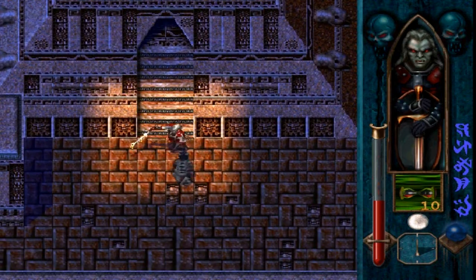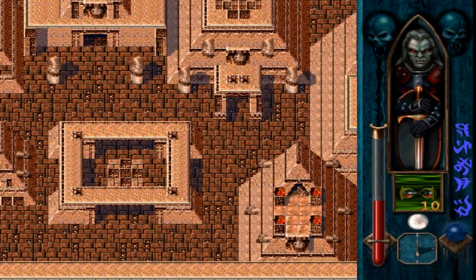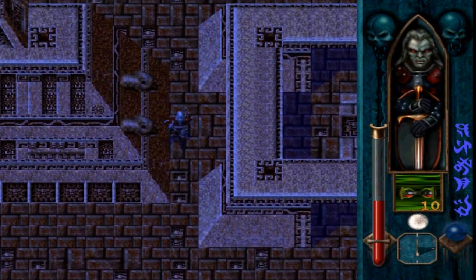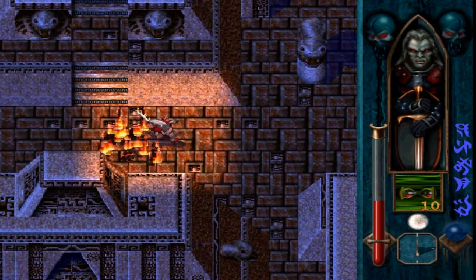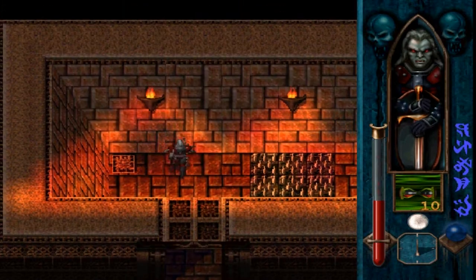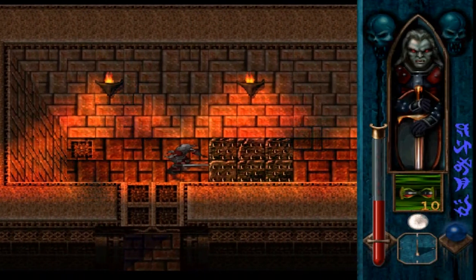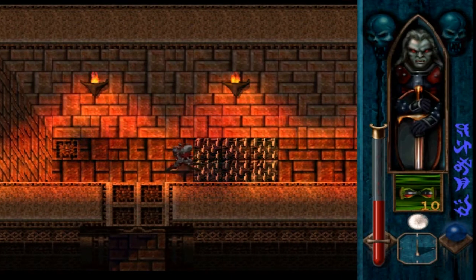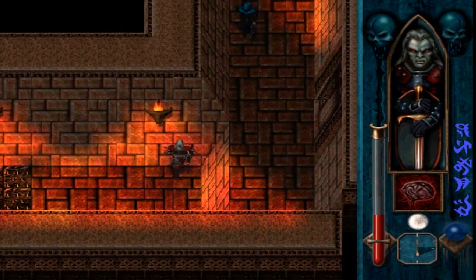That's two buildings out of five done. These spike traps are the thing that I dread the most here in the Lost City, and you are about to find out why.